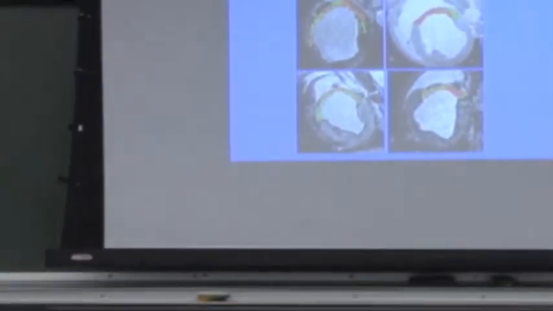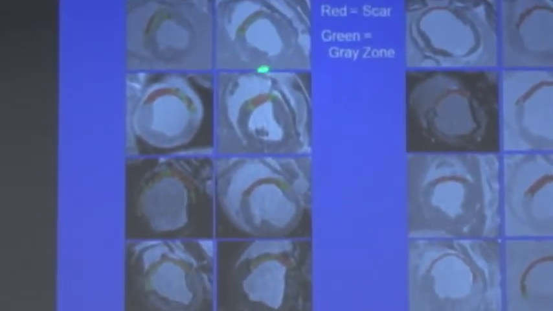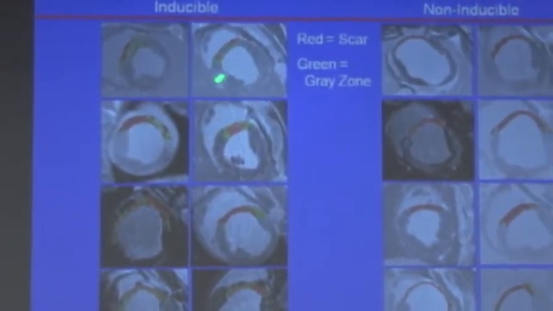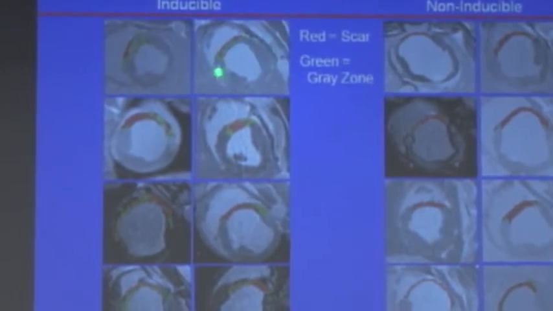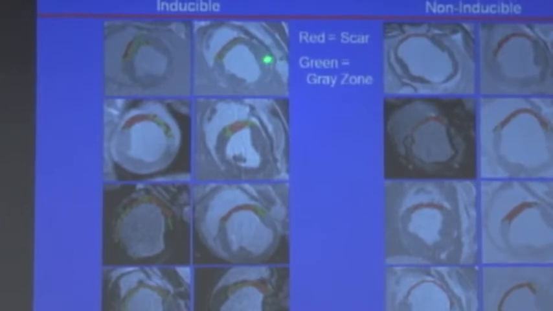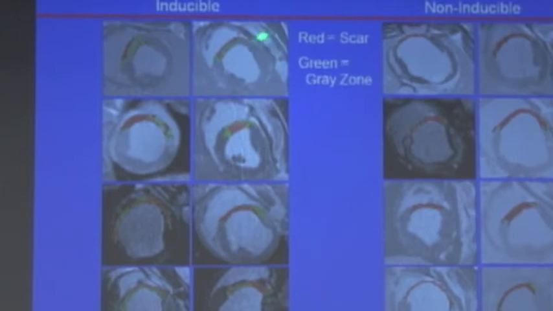So what we did in these is, again, these are all cross-sections, LV, RV, and they're all LAD infarcts, which involve a lot of the septum. So we see the normal-looking tissue in this grayish area. In this case, some of them are black, it just depends on the contrast. But then the dense scar portion shows up in red, and this gray area, again by our signal intensity analysis, shows up in green.